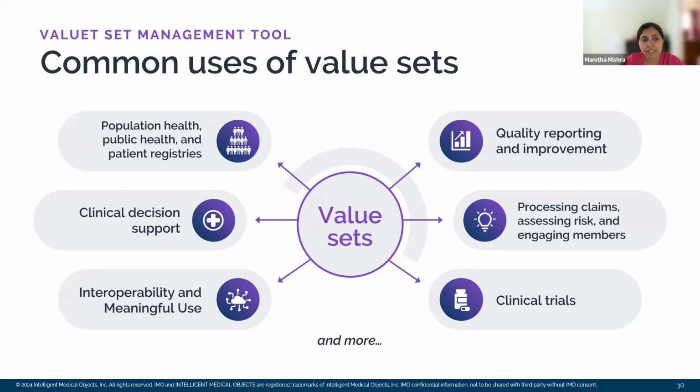Finally, in the payer space, value sets streamline the claim processing workflow, assess risk accurately, and then engage with members effectively throughout their workflows. Clinical trials, value sets are really crucial for precisely identifying the patient cohorts and study criteria, and then facilitating the recruitment process and ensuring that the trial results are reliable and applicable to the target population.